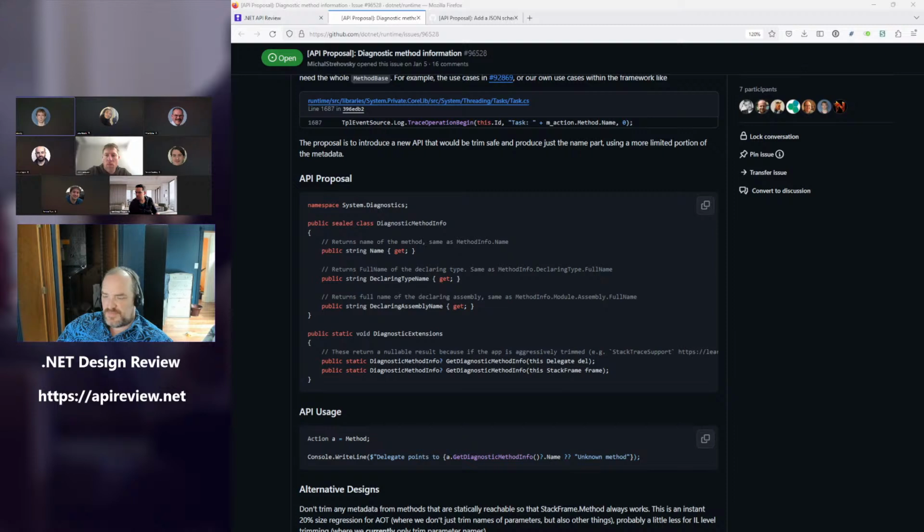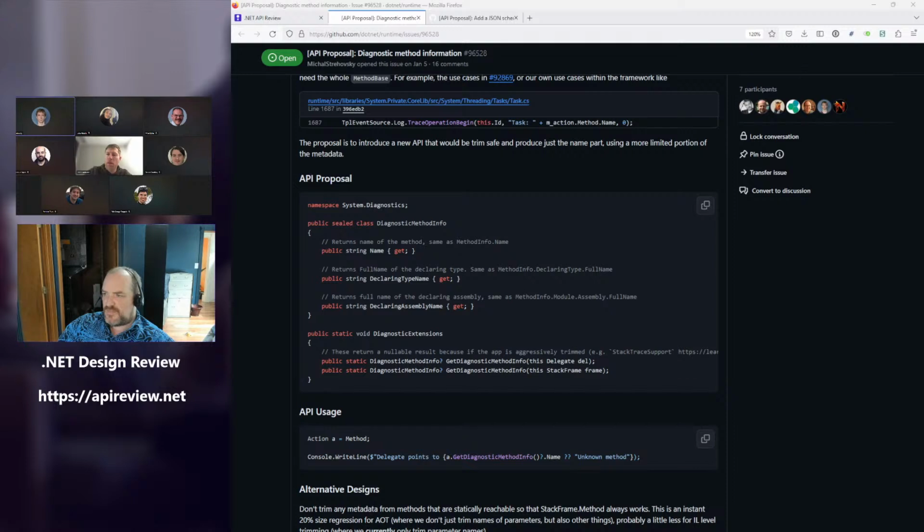Stack trace APIs allow you to reflect on any part of the program at any time, basically, because you can just grab a stack trace at any time and then ask questions about what is the containing type, what is the method, or what custom attributes are there on the method, stuff like that. We mark it as trim unsafe because we might not have all the information. So in a trimmed app, we would strip parameter names, for example, and this would cause differences in behavior between debug time and trimmed published app.